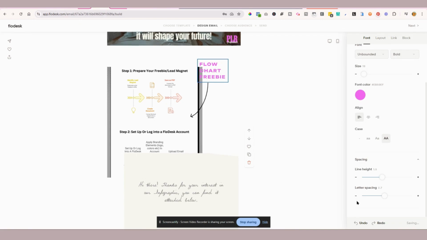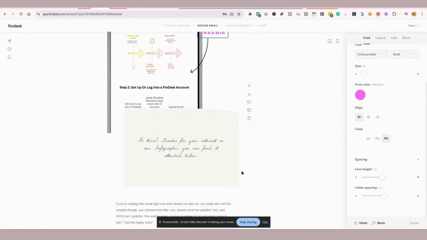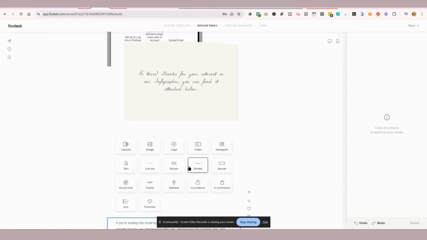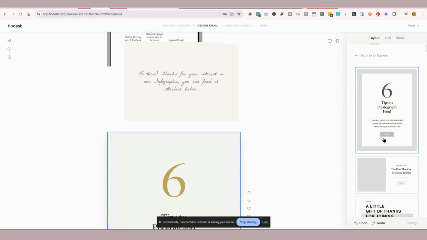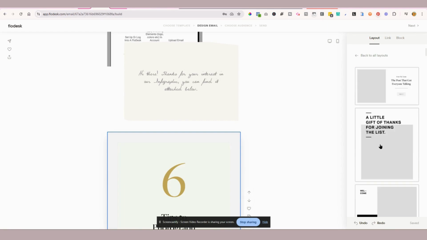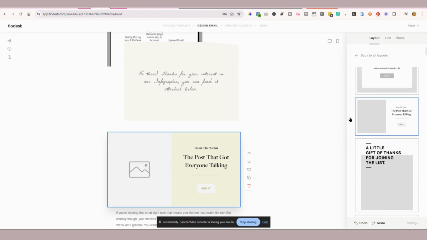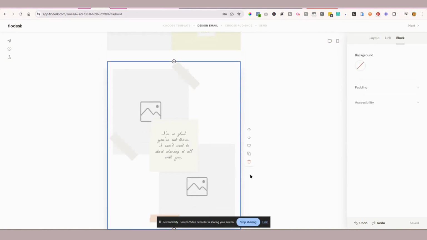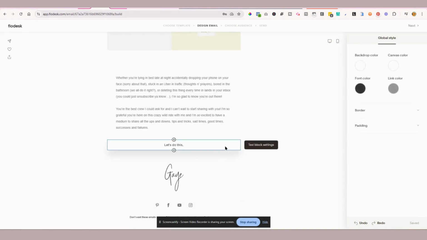There we go. Okay. So now, let's see. Do we have a block for a button? This will do. And then I'm going to go through and clear out the rest of the email. I don't need it.